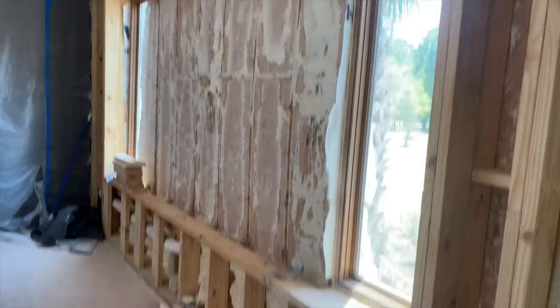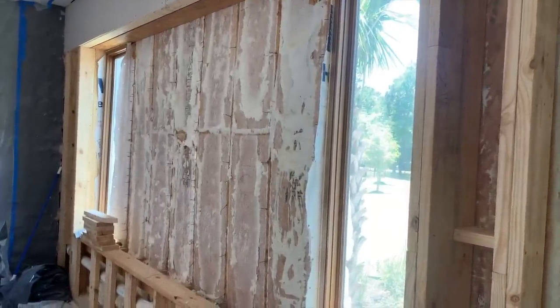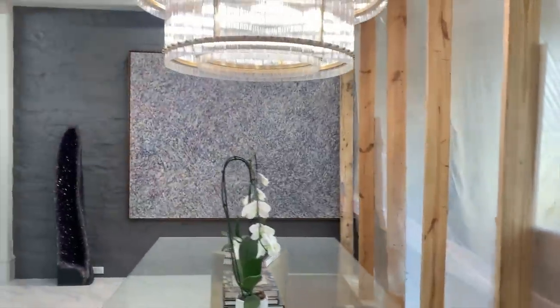Looks like now this is the fake wall that they built. They are now going to get ready to take two windows out, cut the ply board out, and then cover it with ply board till the window gets put in tomorrow. And once again, we're not putting rock back on these walls right here. It's going to be sheetrock around this new window. The only rock will be down there on that wall only.